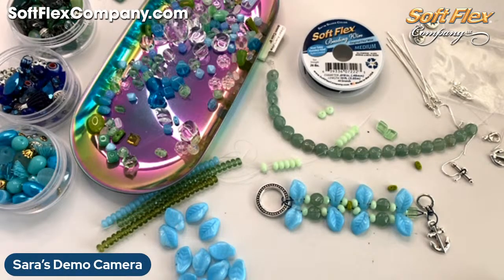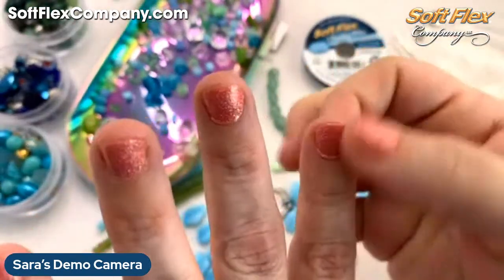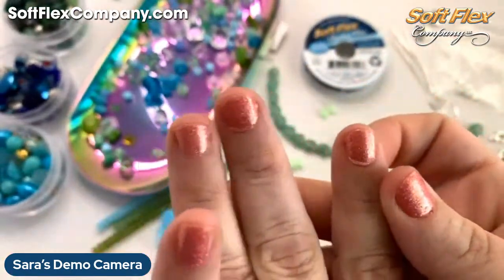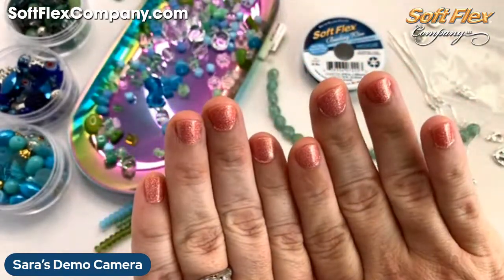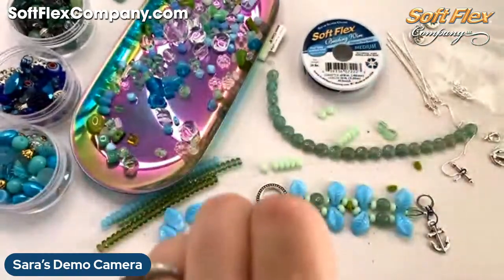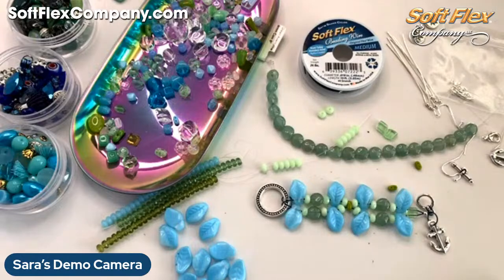Karen loves my nail polish. I do too. It's Color Street. So it's those nail polish stickers that you put on. They're really easy to apply and they're really durable. And so I've been using them quite a bit lately. And this color is really pretty. It's like a sparkly coral color.